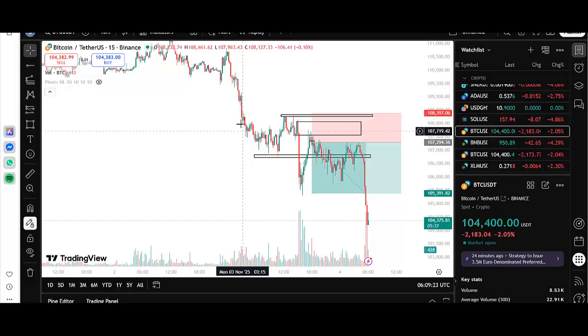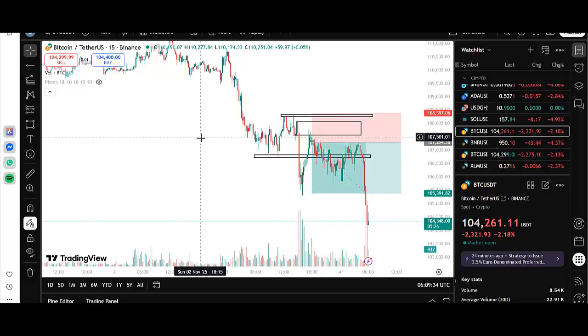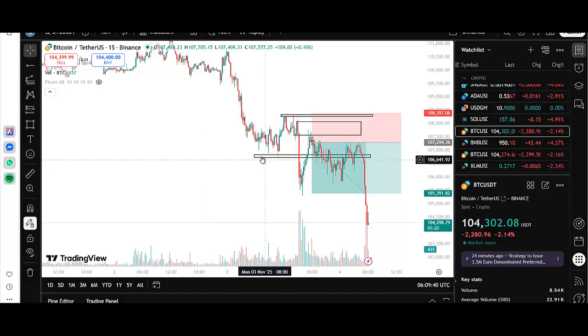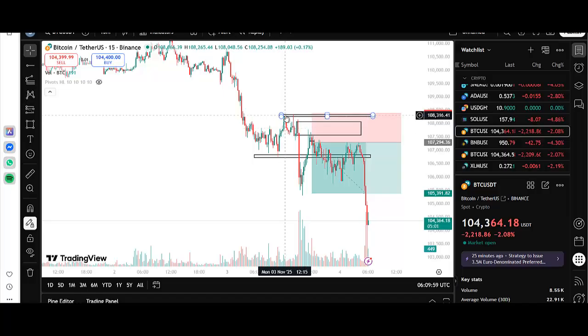So clearly from here, the trend was really strong until price got here. As price got here, I was printing lower lows and lower highs. Lower low, lower high, lower low, lower high. With my trade, it's very simple: you wait for price to break a low. This can be termed internal structure, internal lower low, lower high. But if you take this whole thing, it can be seen as a lower low, and then this seen as a lower high. That's how I saw the market.